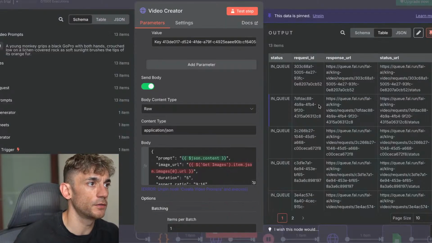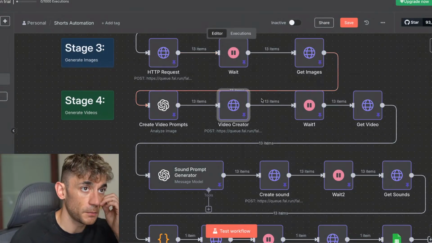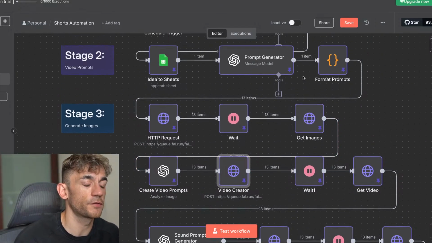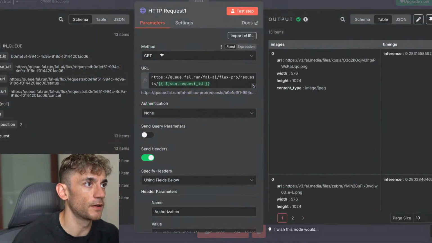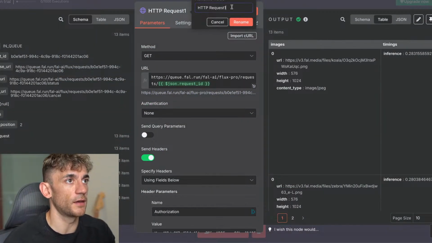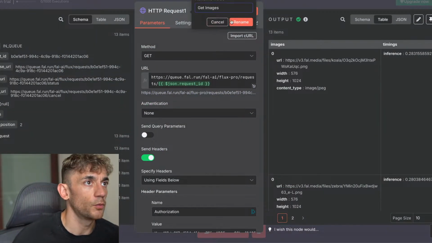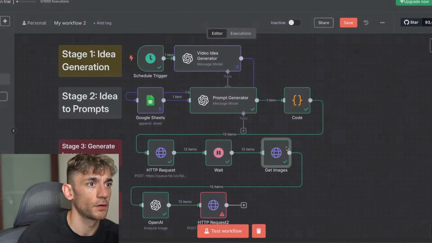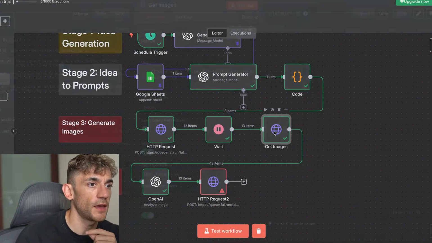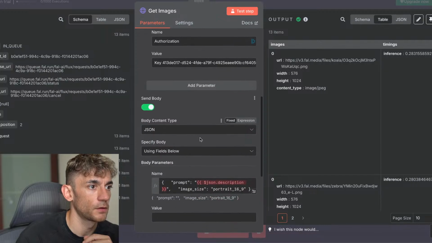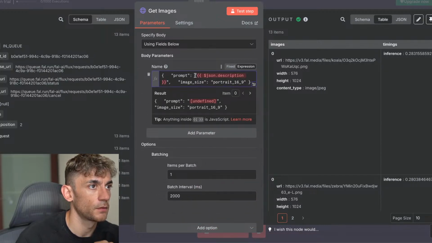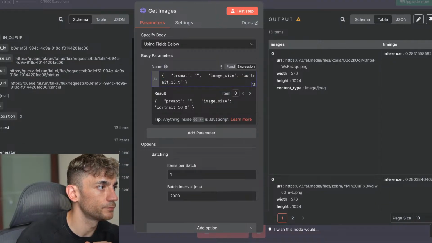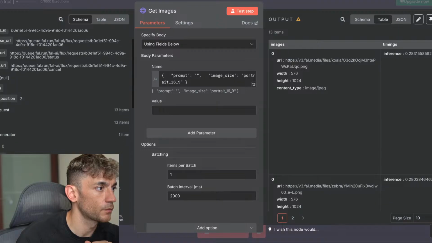and one thing you should do as you go along here is just make sure that you label everything, right? So for example, you see how we've got get images on stage 3 rows over here. I'm just going to do that now. Change this to get images. We'll hit rename like so. Escape off that. And then if we go inside the get images section, we're now going to plug in the prompt that we found before.